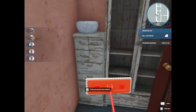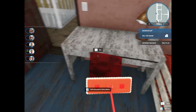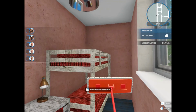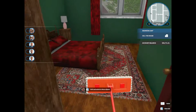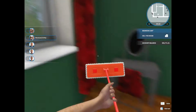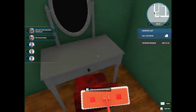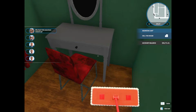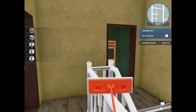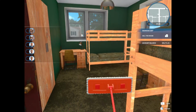Okay. Oh, okay. So here's some old furniture and stuff. It needs to kind of go. We'll sell all this stuff and get brand new stuff in here. Bunk bed is not bad. Is not a bad idea. I kind of like that idea. So if you have more than one child and you need to get them. Okay. That must be both on the outside, so that's fine. We'll deal with that in a little bit. All right, so yeah, you got a bedroom here with bunk beds. Two bunk beds. I do like this idea too.